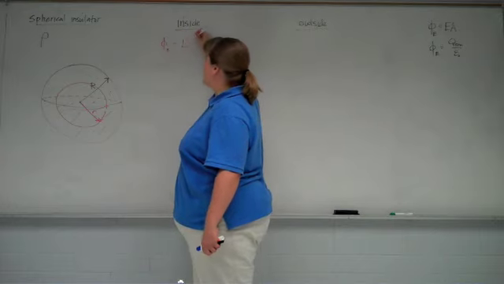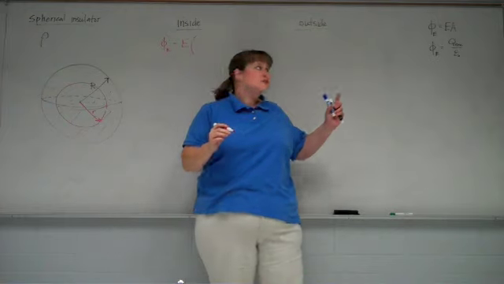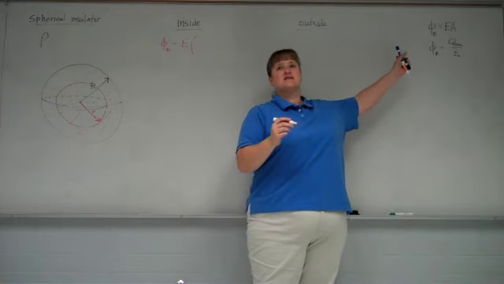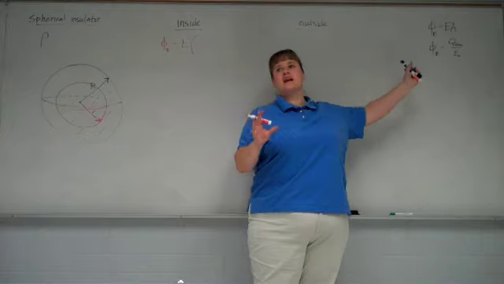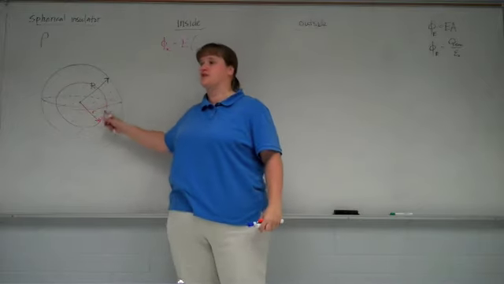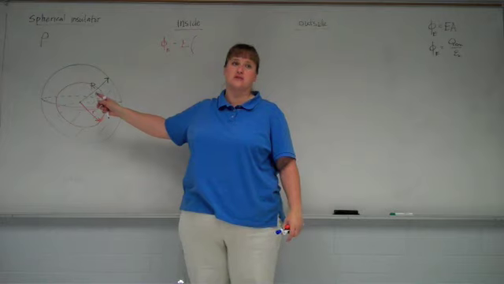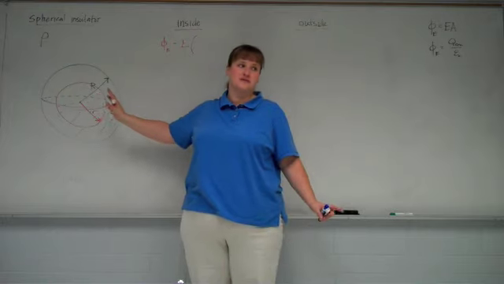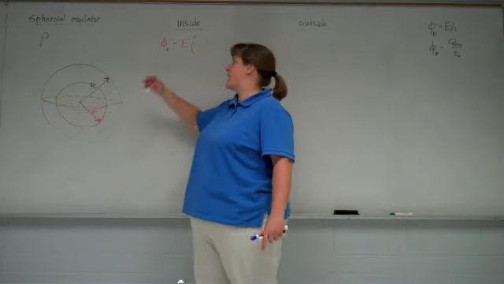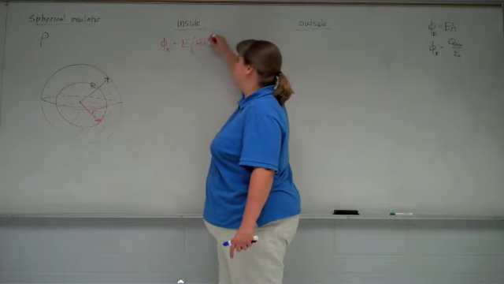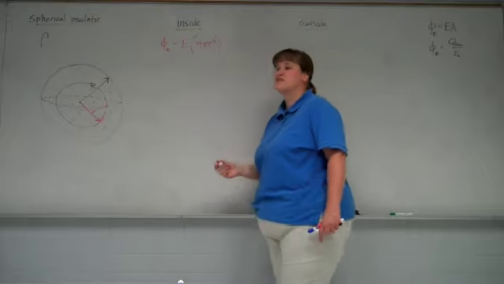So again, E times A, whenever you're using E times A, is always, without exception, the area of the imaginary surface you've drawn, the Gaussian surface you've drawn. Okay? There's never an exception to that rule. So in this case, it's going to be 4 pi little r squared again, because we have a sphere.